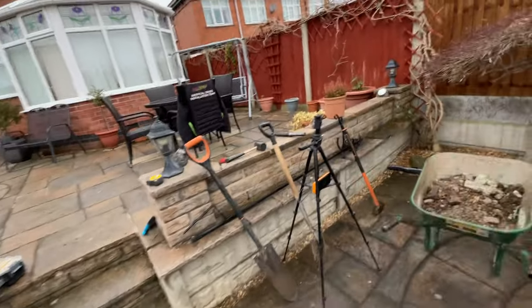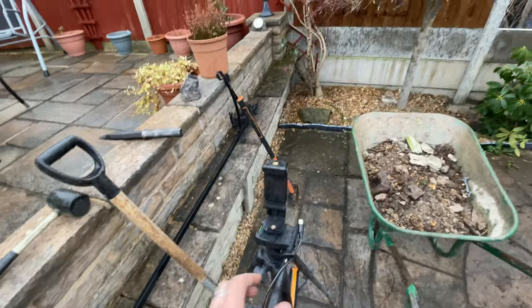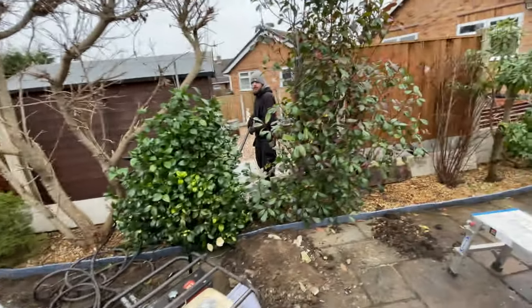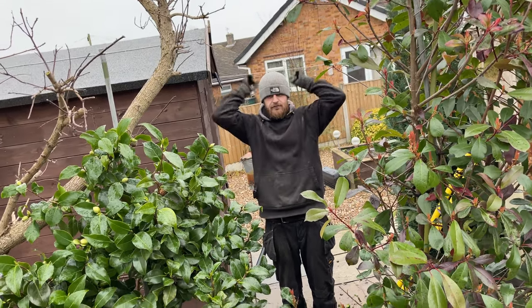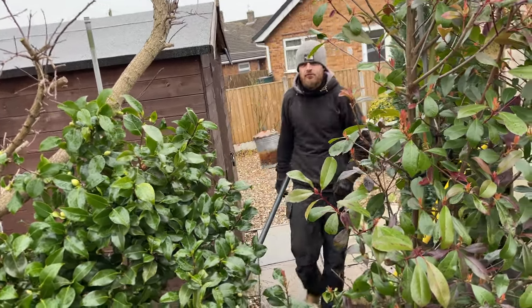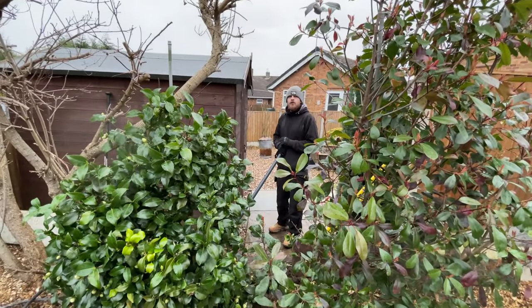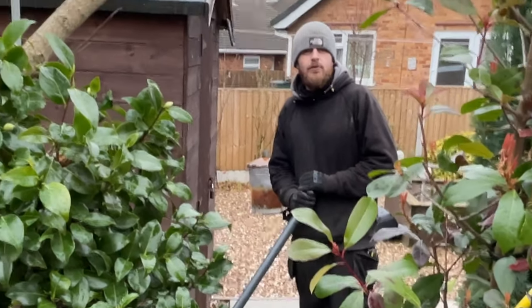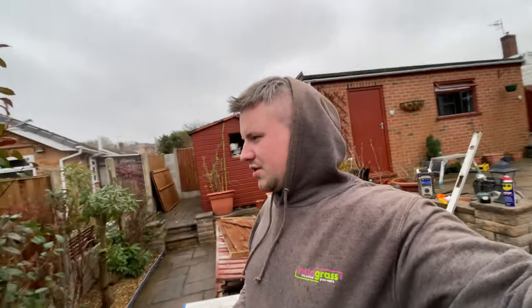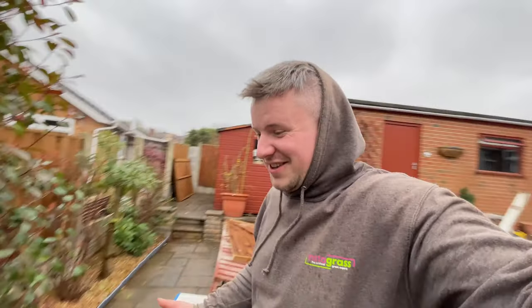I'm going to have to get an umbrella for the tripod. Oh, John, a tripod umbrella. Yeah, we can manufacture one. You remember those old hats that you've seen in 70s films? Those umbrella things? Yes, I do. Just stick that on top of the tripod, job sorted. Should we get one each? Why do I need one? I ain't a tripod. Because it's raining, it keeps you dry. So what about the rest of my body? You'll have to get one. I don't know, I thought I was going to say something really clever and there's nothing to say.